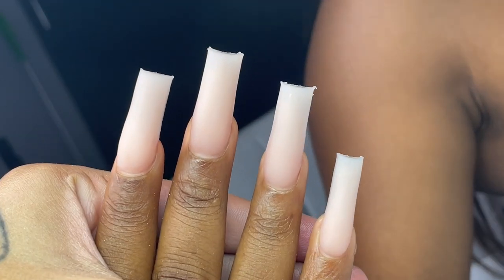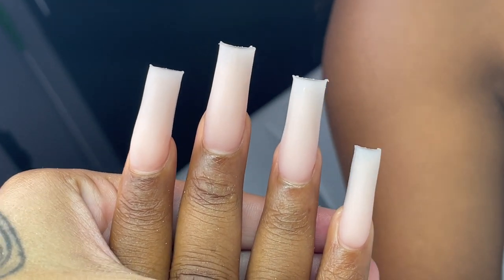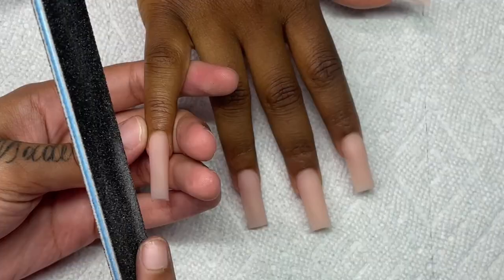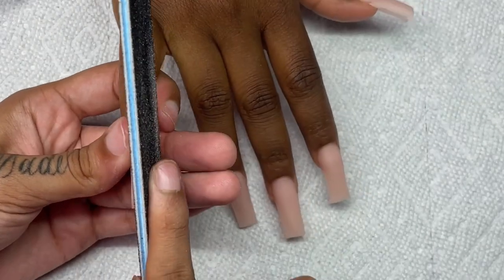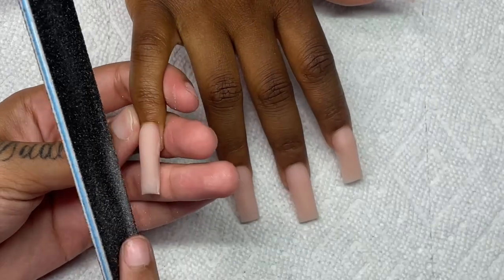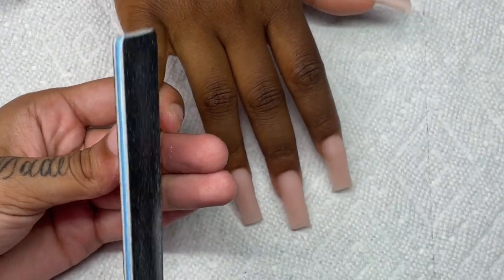This is what my application looks like. Now I'm going to be reshaping the nails and then going in with the e-file. I'm going to show you guys what they look like after being reshaped and e-filed and after she washed her hands. My nail file is from my local nail supply store.